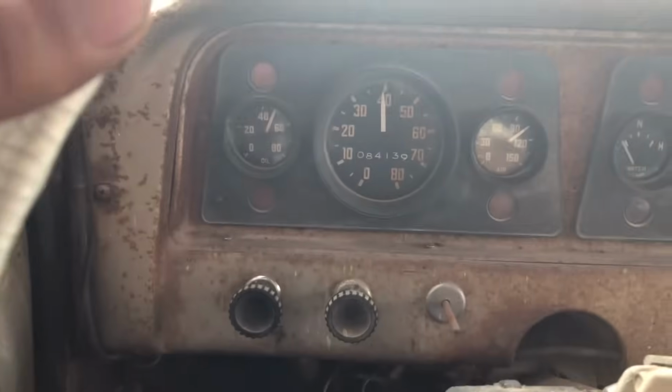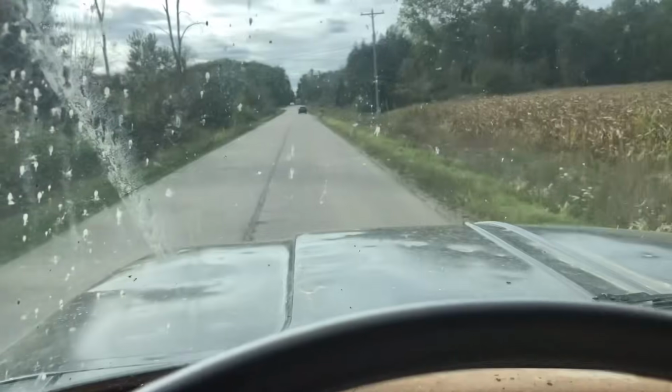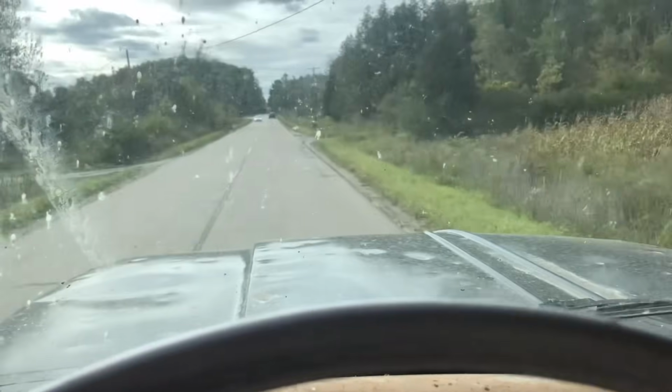Alright guys, we're right into her. That's all she's got. That's alright. I'd rather get to the elevator in one piece than not get there at all. Just keep on trucking.